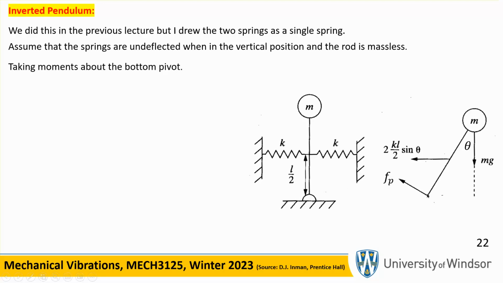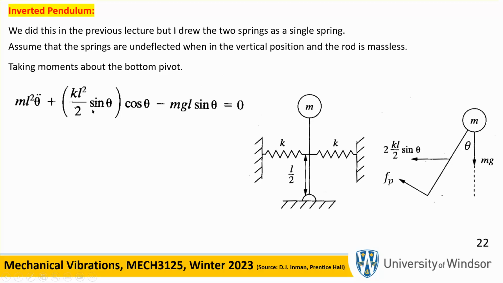Taking moment about the pivot point, there we are. This mass has a mass moment of inertia about the pivot point, which is just m times length squared, times theta double dot, okay? And what is that? This is the weight. Take the weight here, right there. This is the weight times the moment arm. The moment arm about that pivot point is right there. So it's actually L sine of theta. Later on, we're going to assume sine of theta is close to theta.